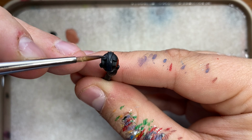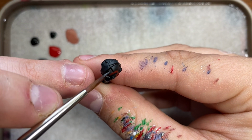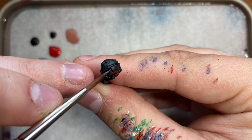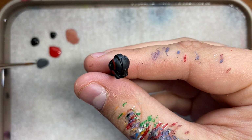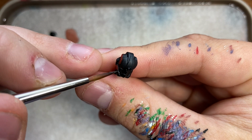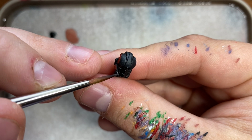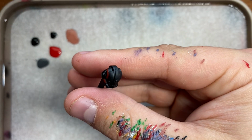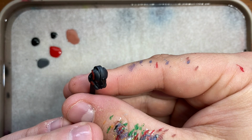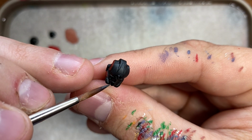And if you put reflectiveness, or a lot of highlights, on your clothing, the same amount of highlights you put on your armor, you can't distinguish between the black armor and the black clothing. It's very hard to do. Two, it's not very realistic because clothing doesn't reflect nearly as much as your armor does. And you'll see that I won't do any OSL work on this miniature at all.